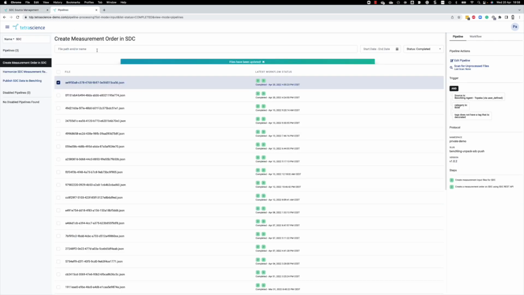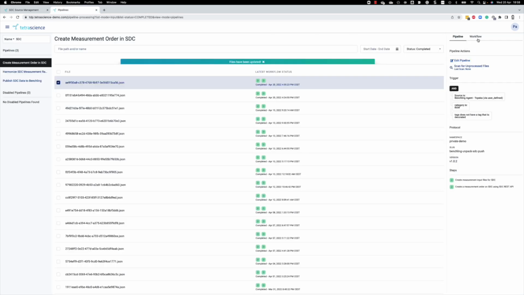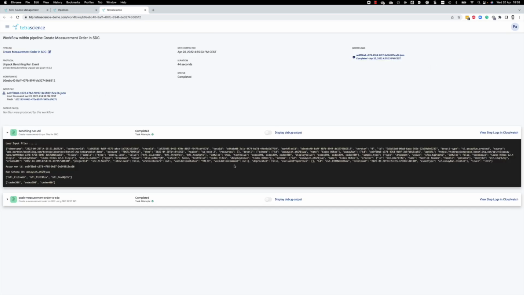After this sidestep, let's come back to our example. Once the run was submitted and the triggered pipeline is completed, I can open up the pipeline and review its configuration. In this screen, the trigger, the protocol that's executed, as well as whether any notifications should be sent are configured. Descriptive information about the run, including the sample identifier, is pulled from the ELN and pushed towards SDC. I can open up the details of this specific pipeline to showcase the content that's being pushed to SDC. In SDC, that sample ID is now added to our queue for the actual measurement.